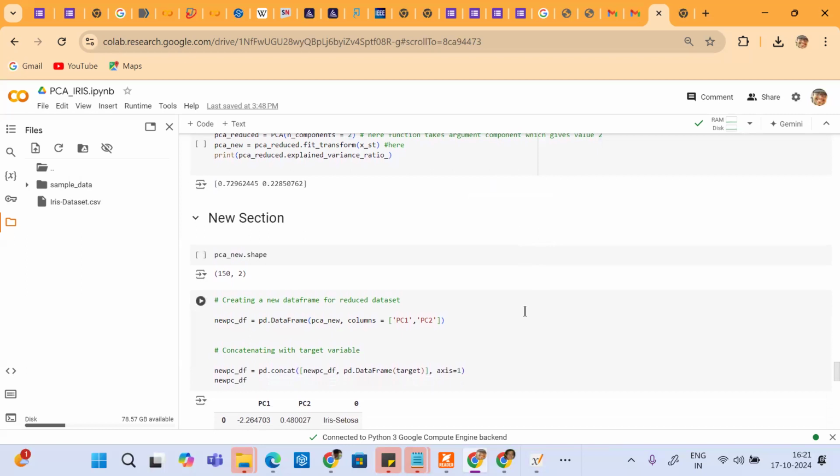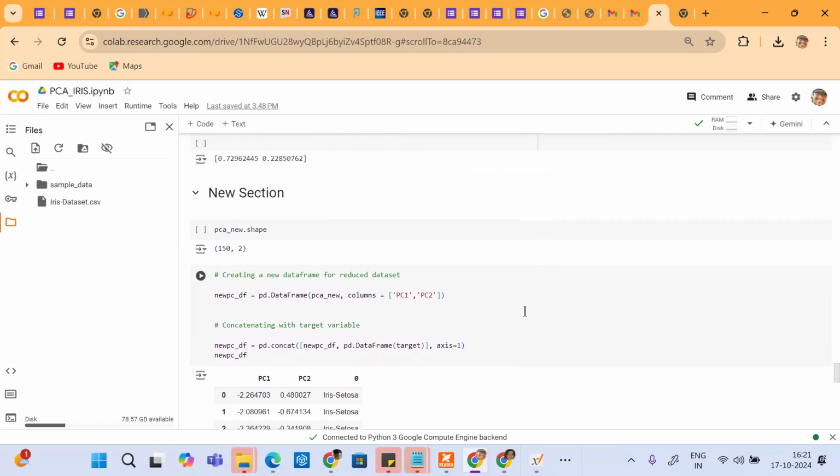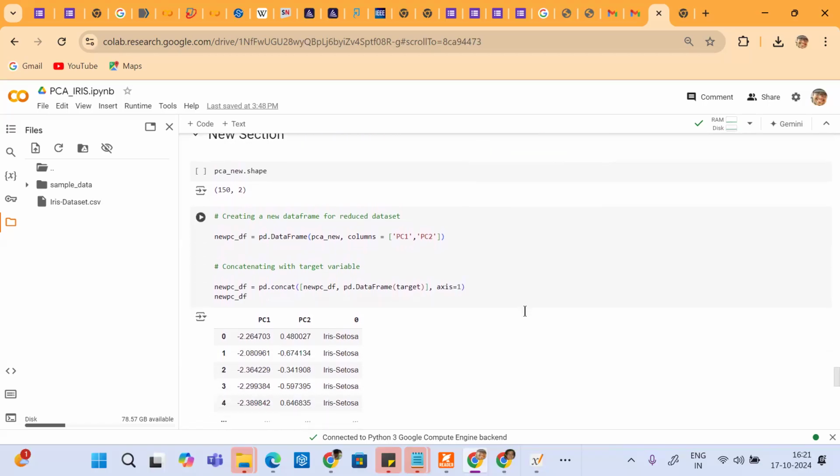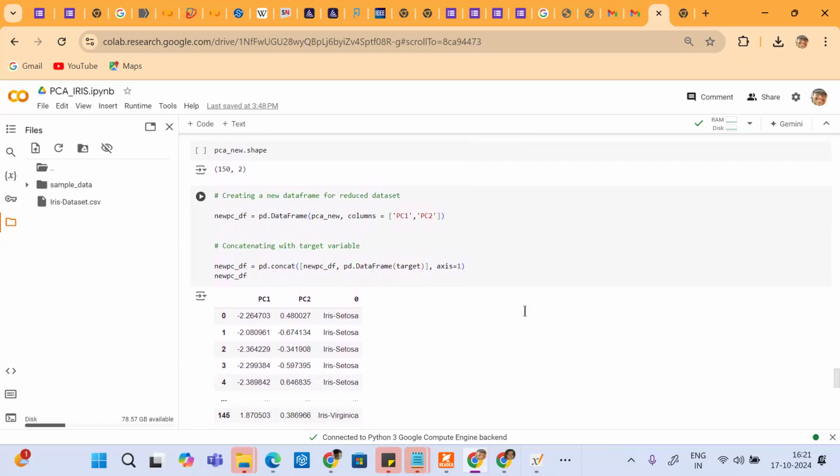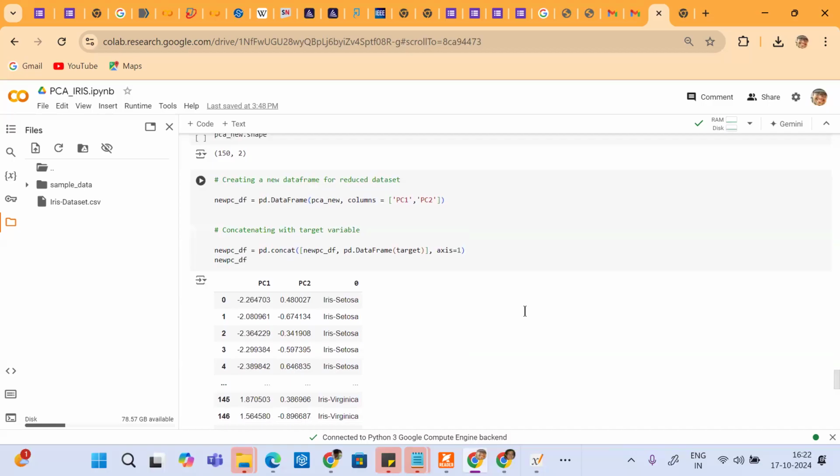Then we printed out that PCA.reduced file using the print function. Then we have checked the shape of the data set, which is reduced from 150 rows and 4 columns to 150 rows and 2 columns.